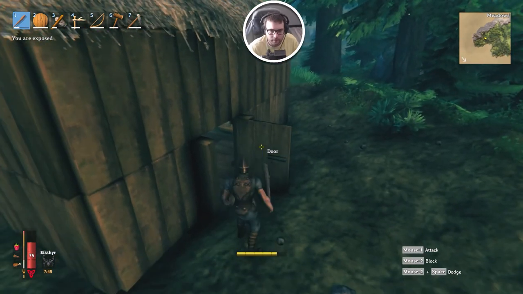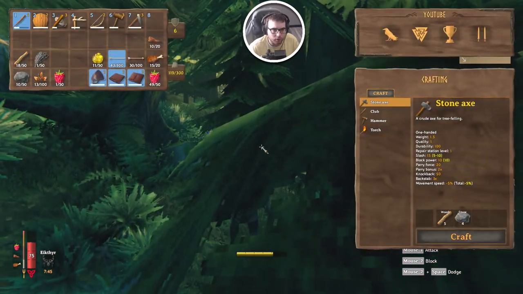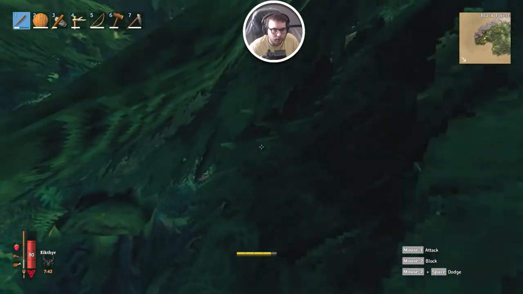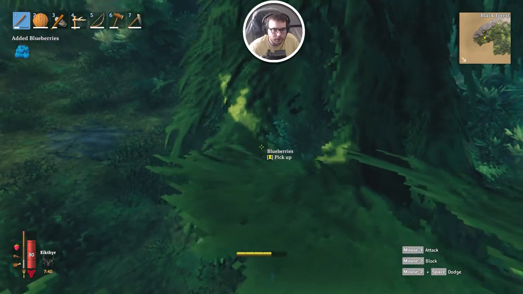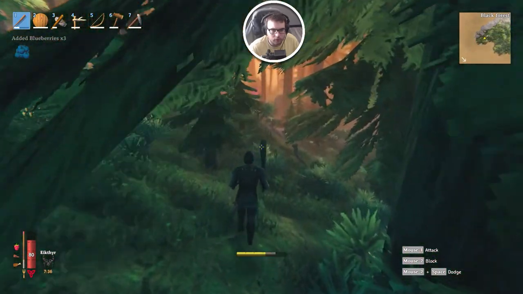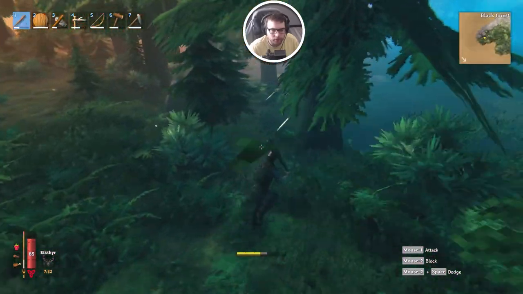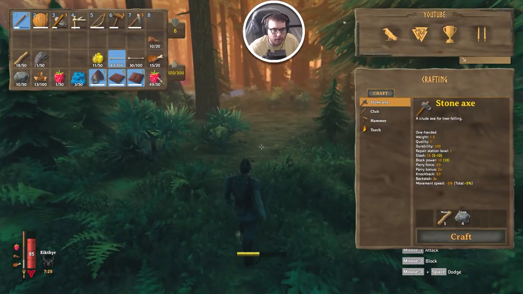How much time do we have left? We have a little bit of time here. We claimed the bed, so now we should be able to just go forth with everything. Some blueberries. Nice. I should have put the wood away, but that's not a big deal. Let's go ahead and see if we can tackle this.